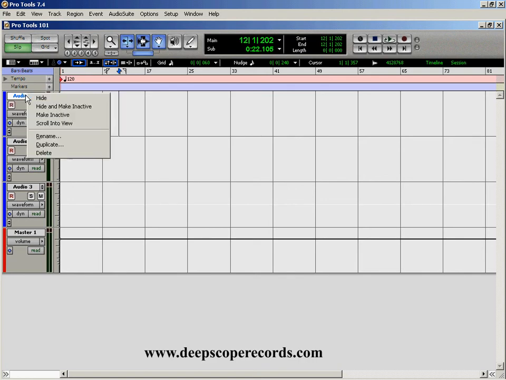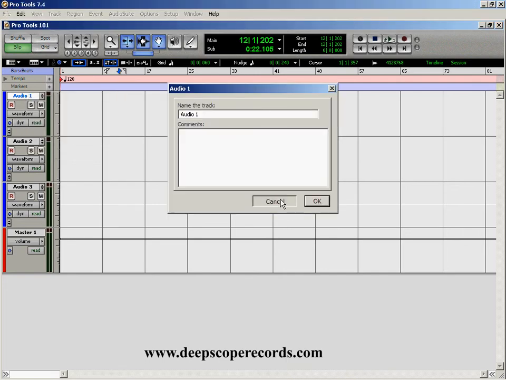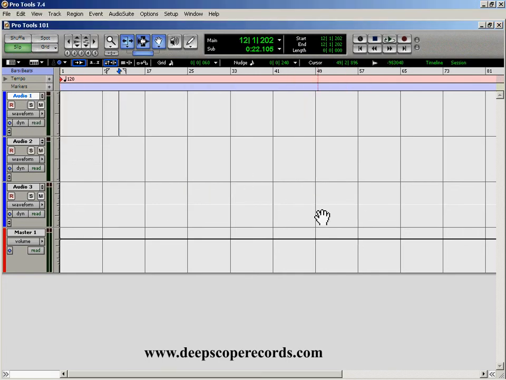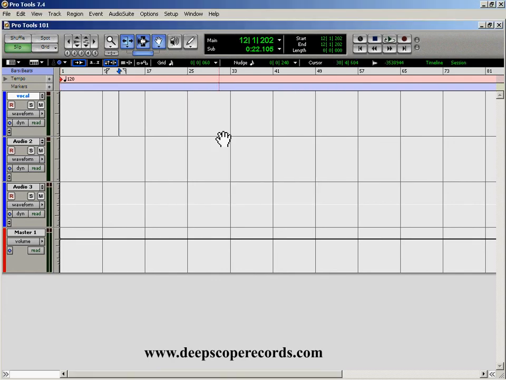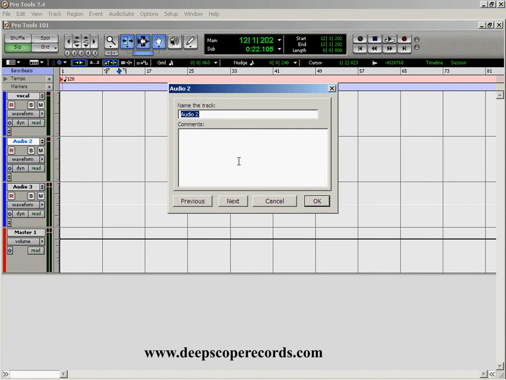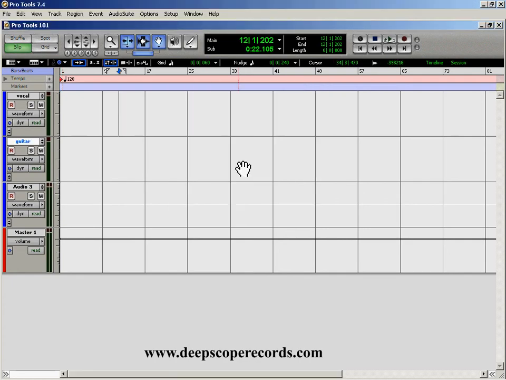You can right click and hit rename, which is really useful for speed when you're working. That's one of the things I do like about using a PC. So we're going to double click here, and we're going to name this vocal. And let's say the other track you've got coming in here is a guitar. I'm just typing that in on the keyboard, and I'm hitting enter.